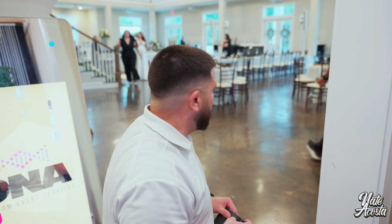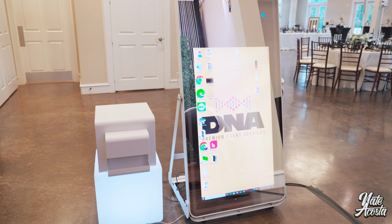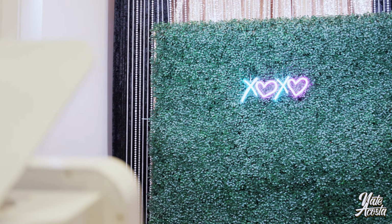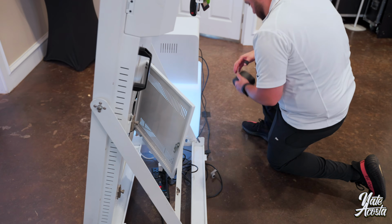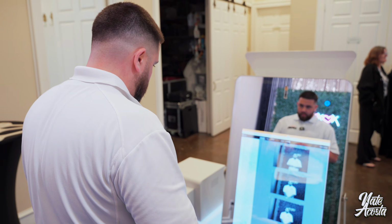All right, guys, so tonight too, we are also running our mirror photo booth. Pretty much it's already set up. I didn't do too much of a detailed setup on this part because I'm not sure if a lot of you guys own photo booths. But yeah, this is our mirror booth. Just kind of getting all the wires taped down and everything. Again, cable management is key, bro, especially in these high traffic areas. You don't want anyone stepping over this and tripping or causing any type of disturbance. So we're taping everything down. Gonna clean up the wires behind it, make it look all nice and pretty. Get a couple of test shots in, and then we'll be ready to go.